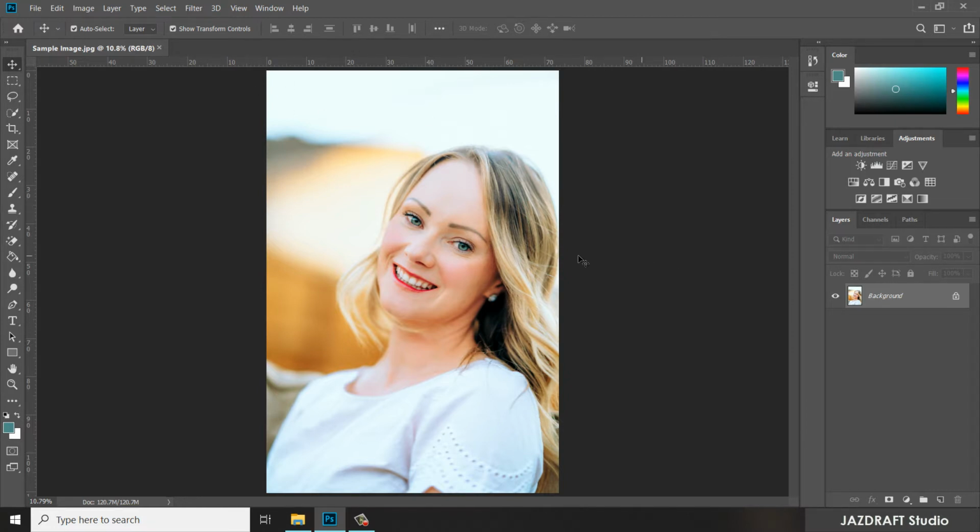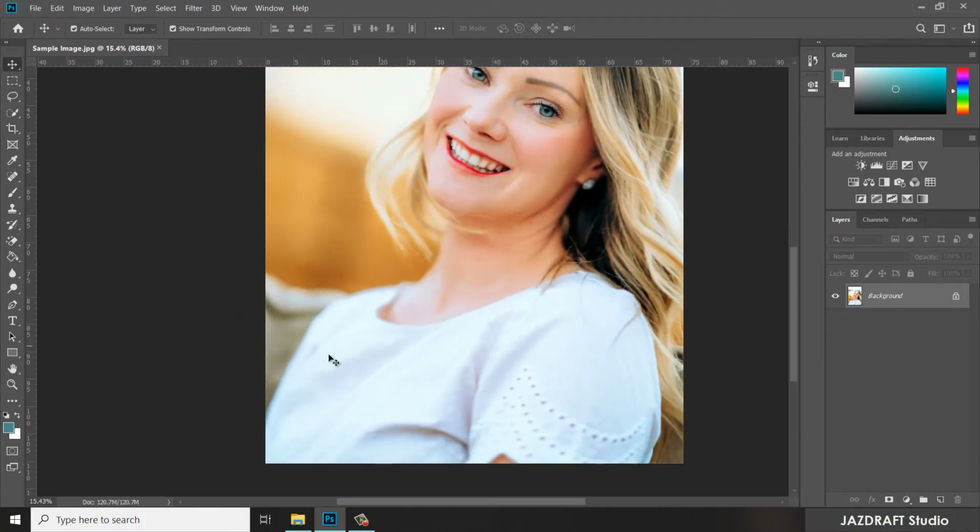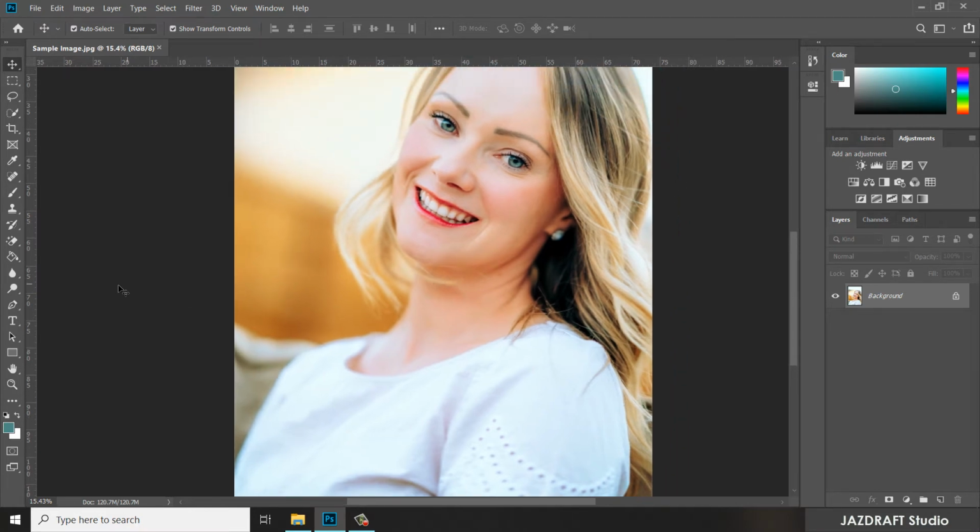Now we are going to edit this picture. First, we are going to select the girl, crop the image of the girl. For this, I'm going to use the pen tool. You can locate the pen tool in this area. You can right click to see other options, but for this we are just going to use the pen tool. The shortcut for that is the letter P.